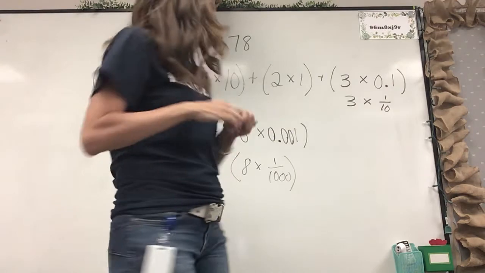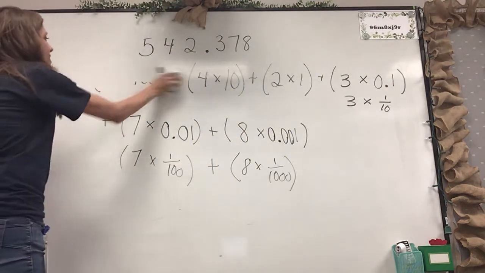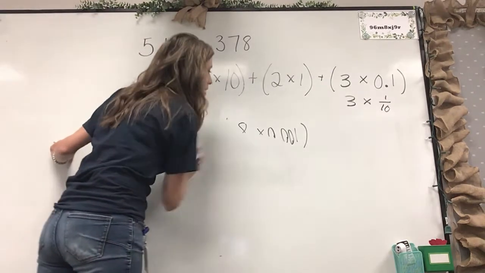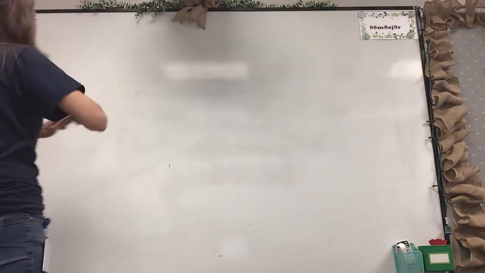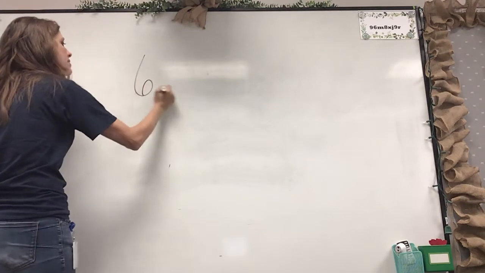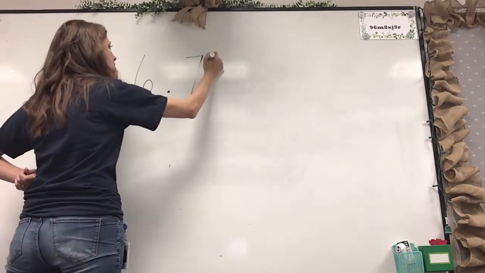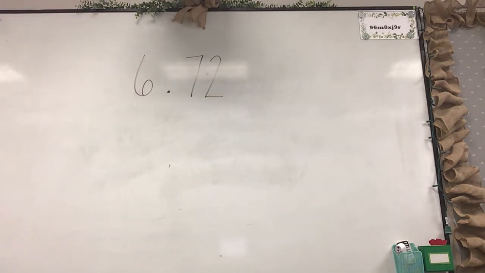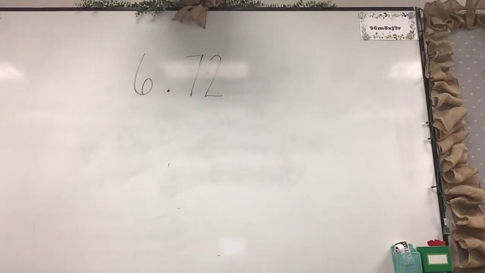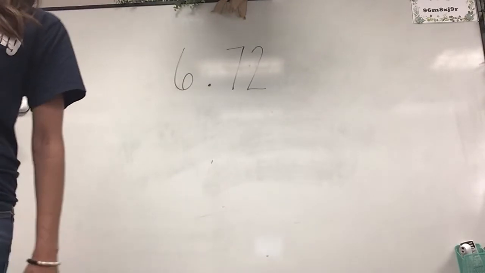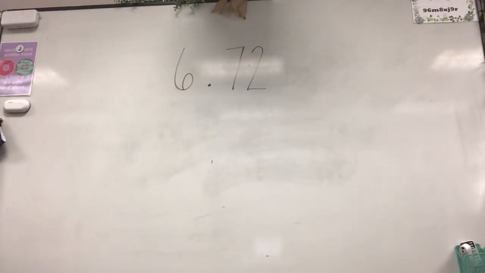Yes, you are so excited. You're dying to try some. Here we go. Write this in expanded form. Hold on. Write this in expanded form. All right. Let's see who can get that. 6 72/100ths. Write it in expanded form. You can write it, actually do this. First write it in decimal form. Then do it again in fraction form. I want to see if you know how to do it both ways. Let's do it both ways.